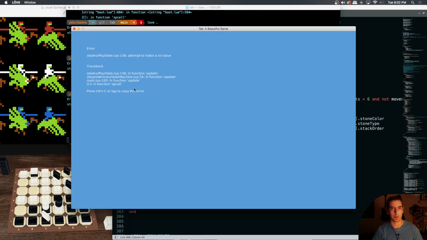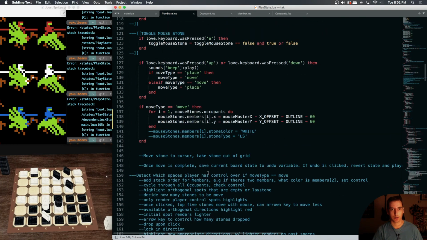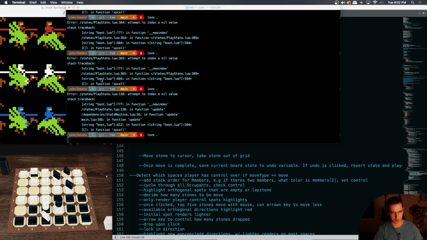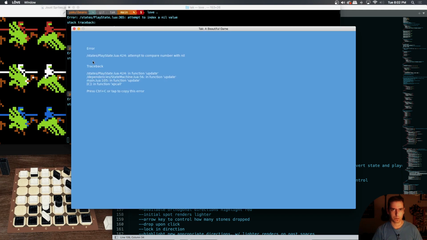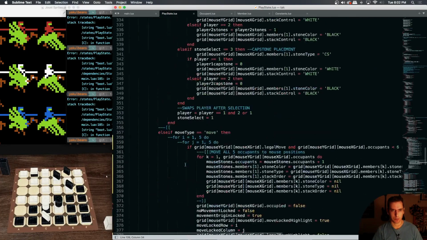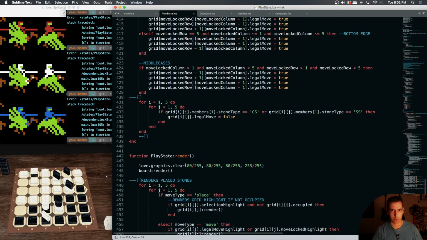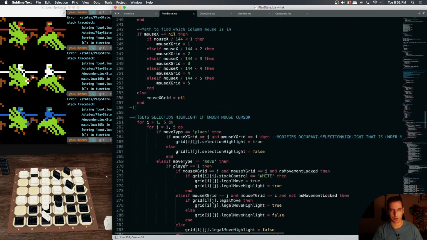Now it's crashing at 138. I'm confused. Are we not populating occupants correctly? Stones. 424. Really? Everywhere you're crashing. Your move locked row is not correct now.